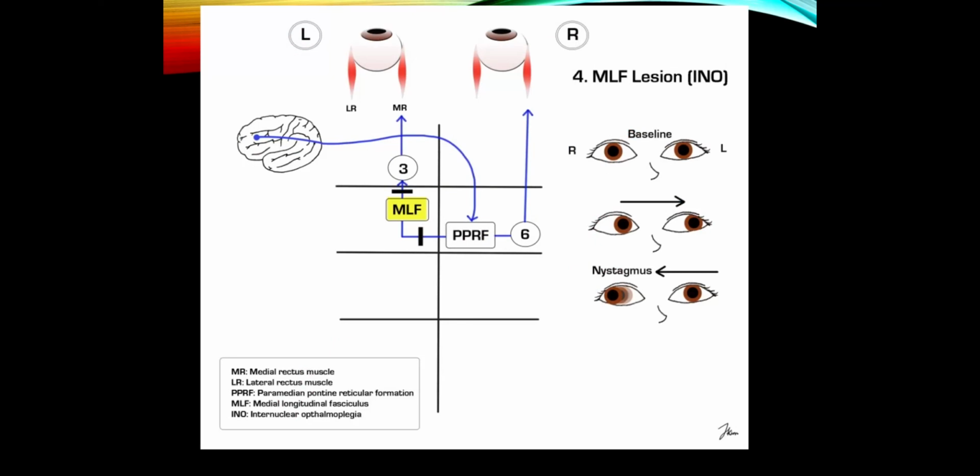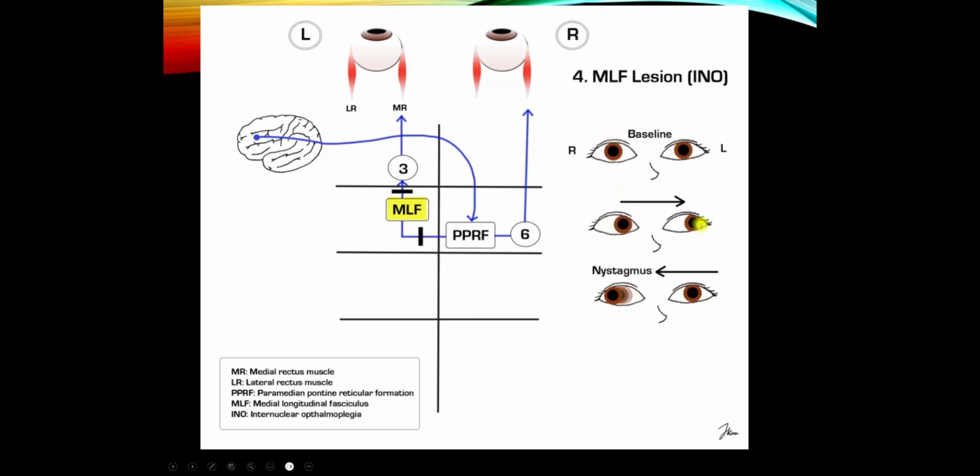All right, and then tomorrow I'll show you some videos of this. But what happens if we have an isolated lesion here of the medial longitudinal fasciculus? And this is something that in young people most often occurs due to demyelination from multiple sclerosis, although it can also occur with a stroke. So let's say we have a left medial longitudinal fasciculus lesion. And so remember, what's the only function of that pathway? It's to move your left eye to the right. And so at baseline, the eyes look pretty conjugate.